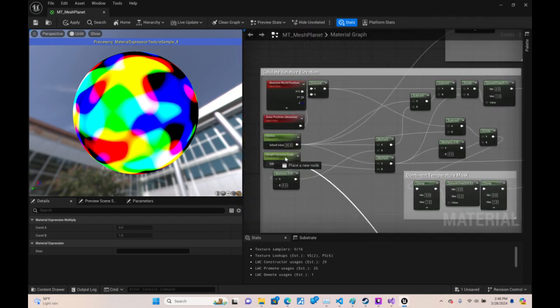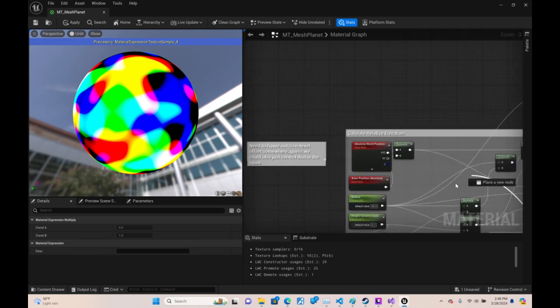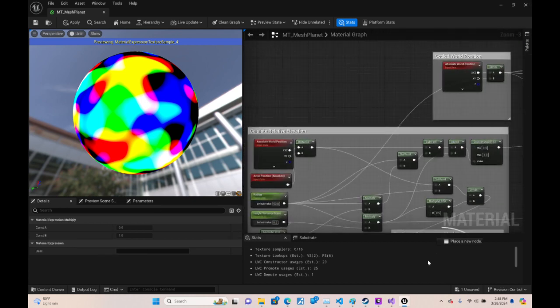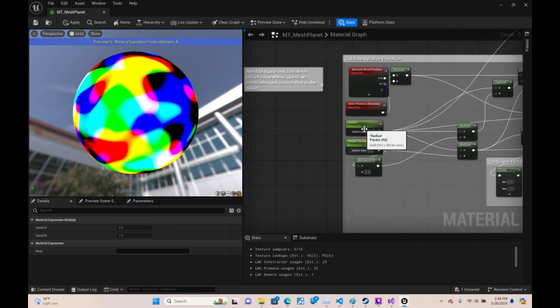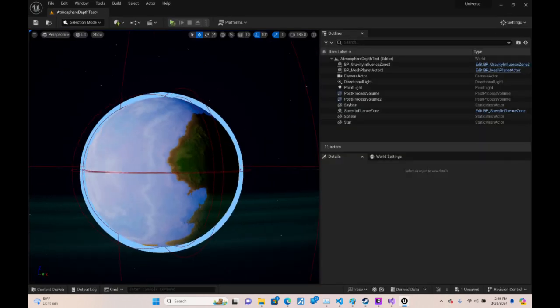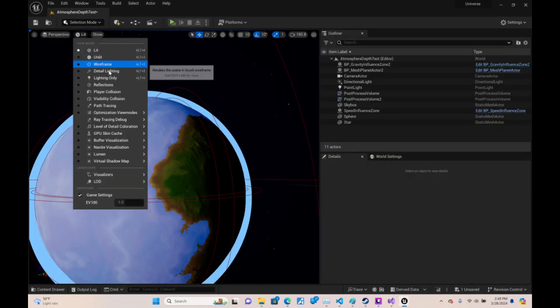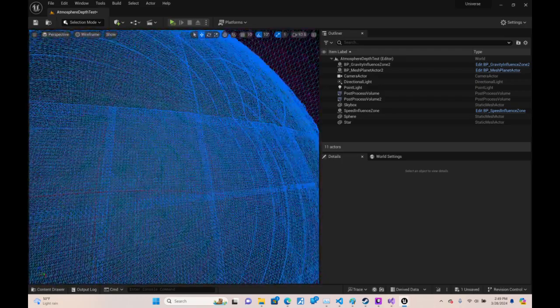So we're basically dividing our world position by our radius. And in our case, a lot of times, if you were just doing a material for a planet, you could just use the object radius. But because we are using a custom built mesh component, and each of the meshes themselves have their own radiuses, and the component is composed of a bunch of little grids of meshes, which we can see here.